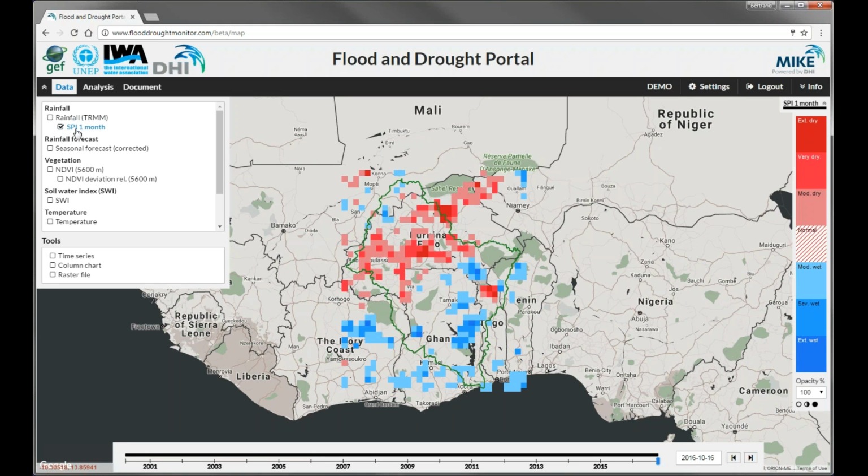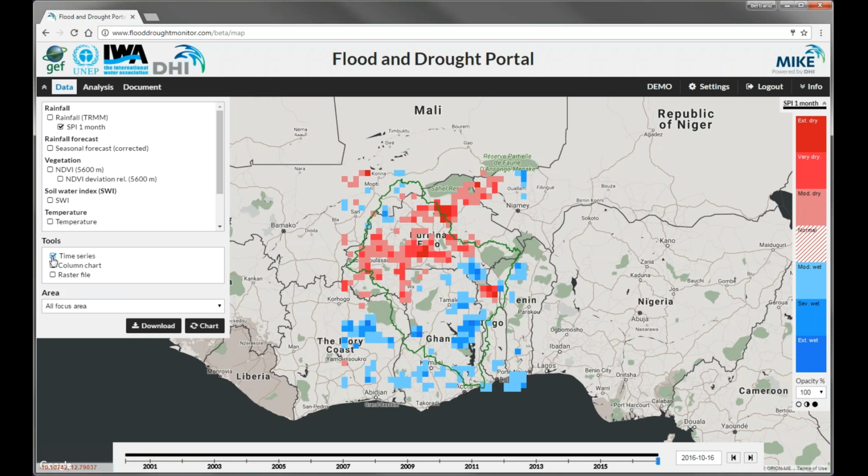This is an index that tells us how rainfall has been compared to normal, with relative numbers. So here, for example, we have highlighted some red and blue areas in the basin. Red areas show lack of rainfall compared to normal. Blue areas will show us that there's been more rainfall than normal.